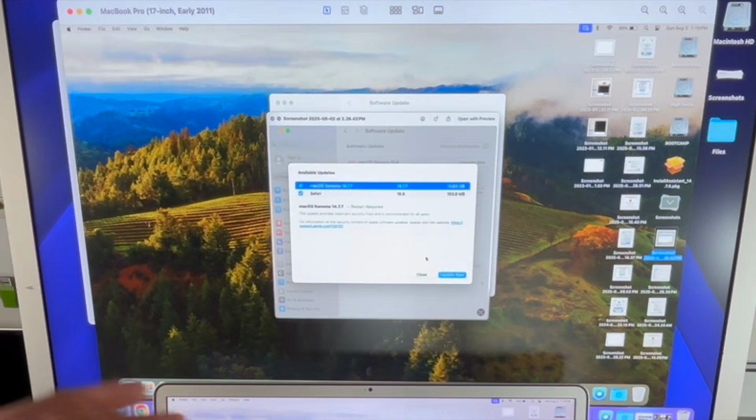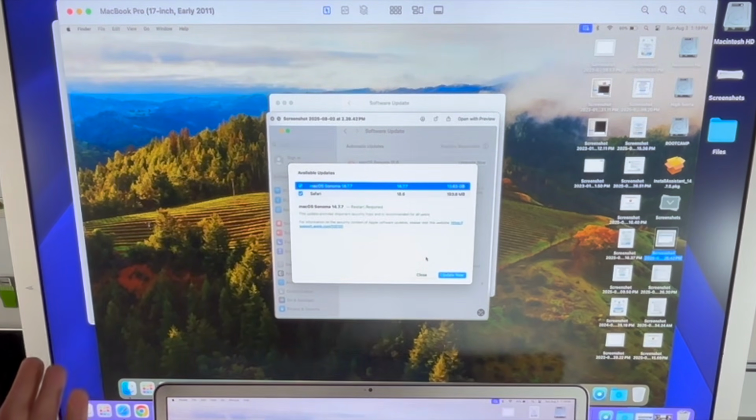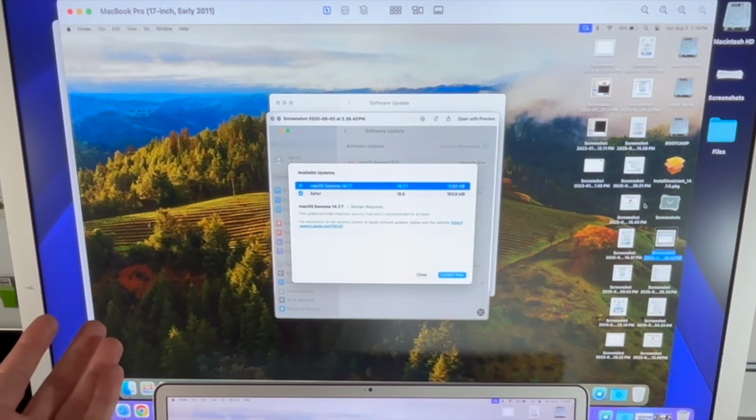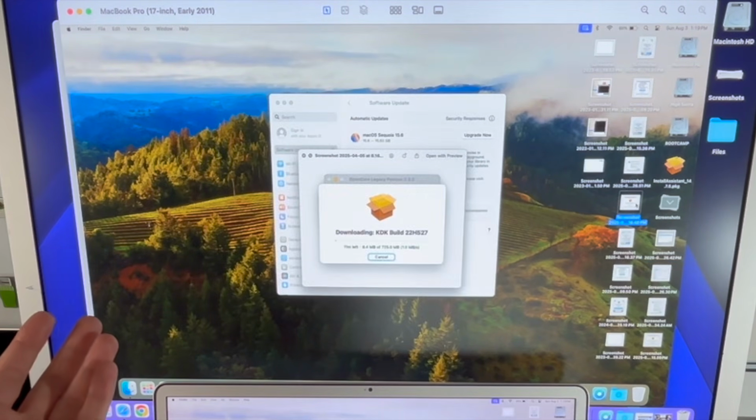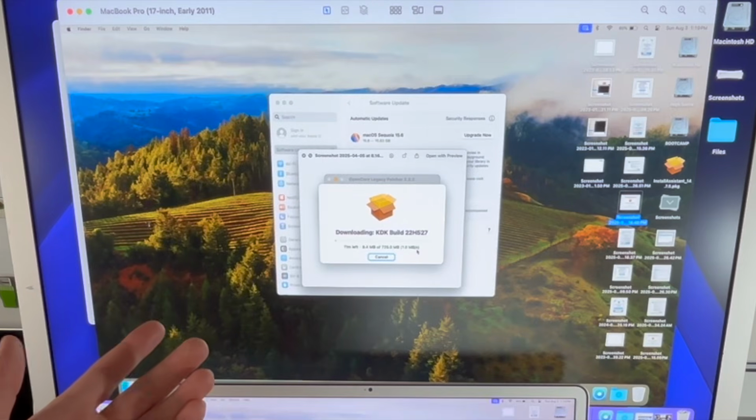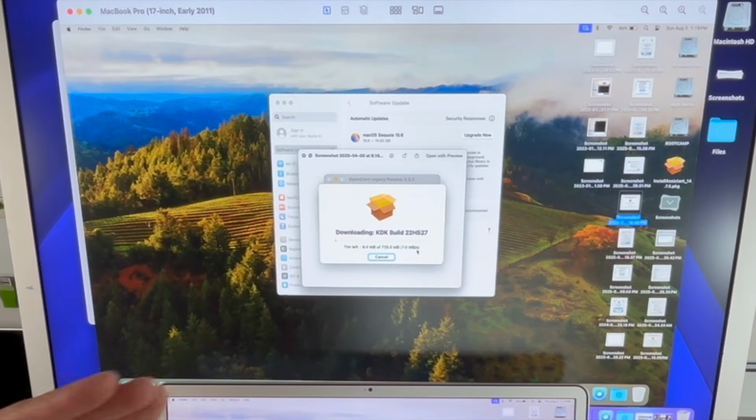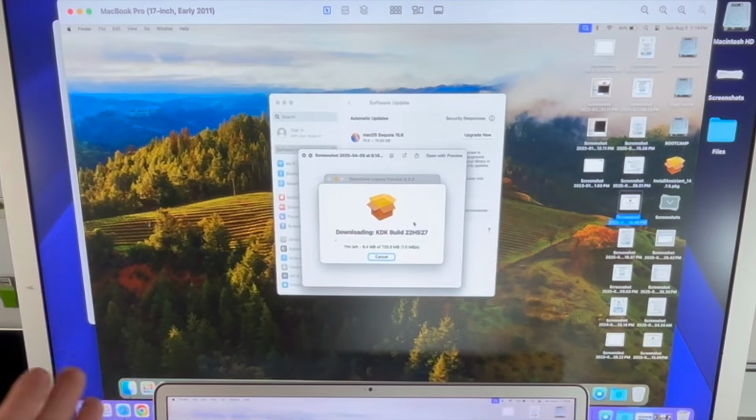Now this is where that KDK and the MetalLibSupport package come in. A lot of your comments on the 15.6 video said, I installed the update, but I didn't see any pop-up. And you're looking for this here, the KDK build. But that's what I talked about earlier. It's not available, so you won't see this. And that's why it's important to watch this and understand, why didn't you see it like normal? Well, now we know it's not available from Apple.